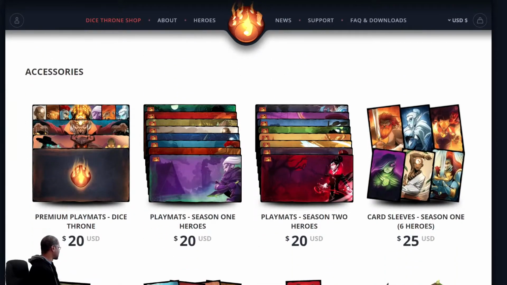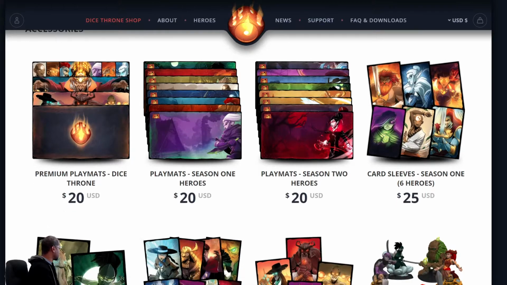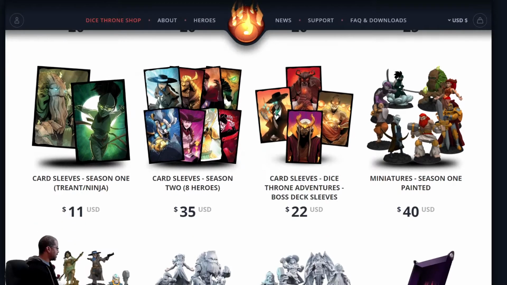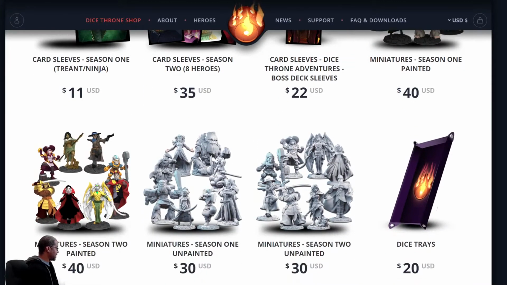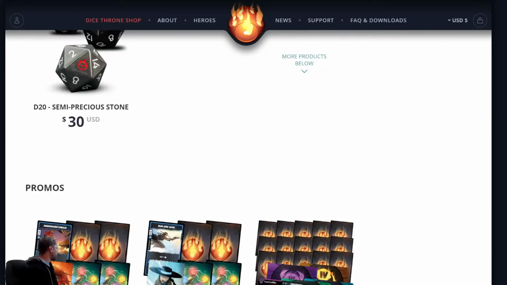Then we come down here to accessories. Here are the sleeves. So for season 1 sleeves, all the sleeves for season 1 characters is $25. All the sleeves for season 2 characters, $35. If you get these 2, it's $11, but I think these are included in rerolled. But I'll check just now. If you want the sleeves for all the bosses, it's $22, and then the minis, which, if we portal crawled and I didn't die just now, I would show you the mini. Because I have them. And then the dice tray, which you saw. You can buy extra dice if you want, but you don't need to.